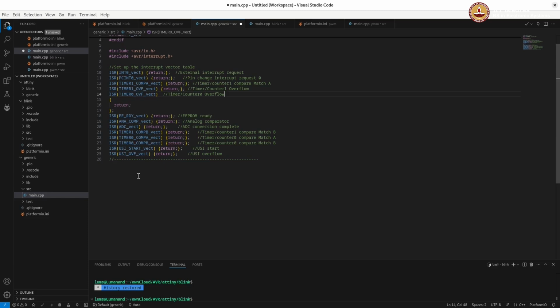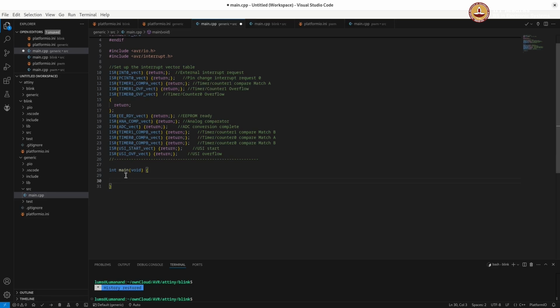So next, I will now come to the int main void. This is the main code, right? There are a lot of things that I need to initialize.